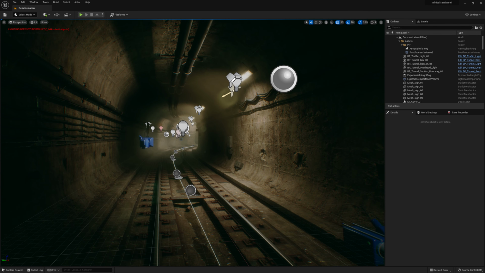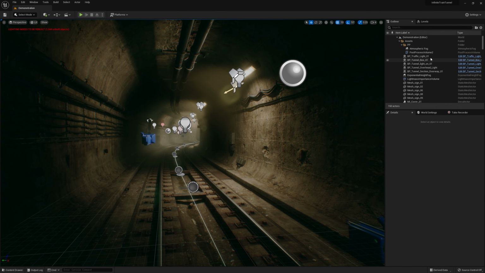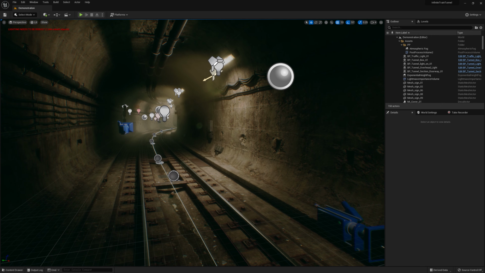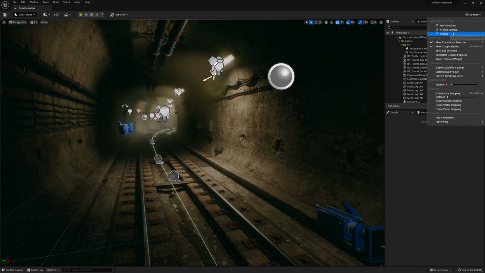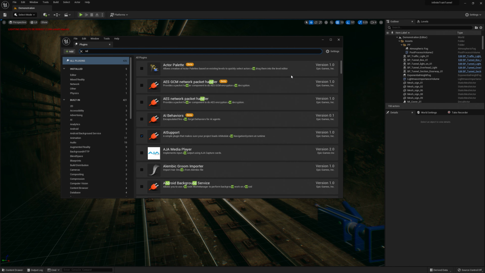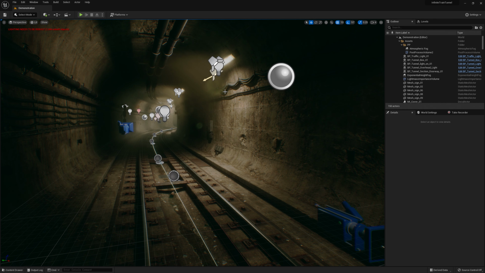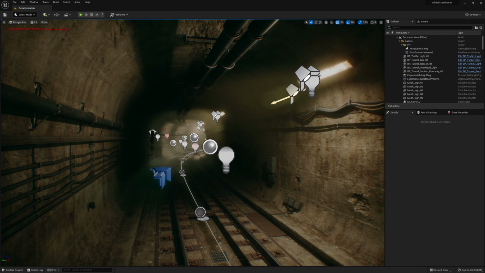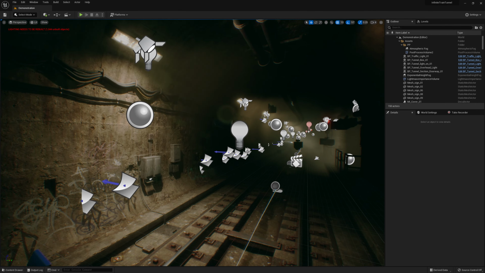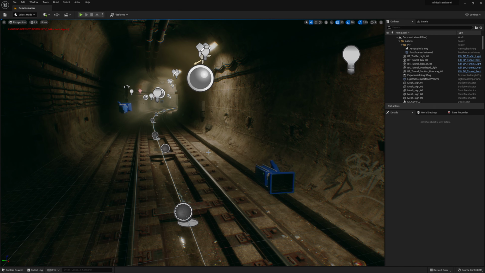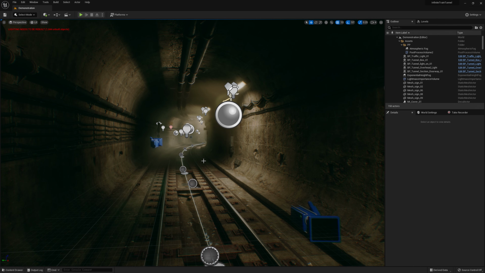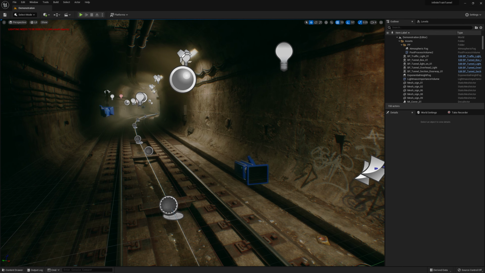So we're going to start with the tunnel pack by Decocon. Here it is. Classic, I believe. Make sure you have nDisplay enabled, and whatever other plugins you need for running your camera tracking. I'm not using camera tracking today. I'm just going to have a stationary camera, but the principle's the same.